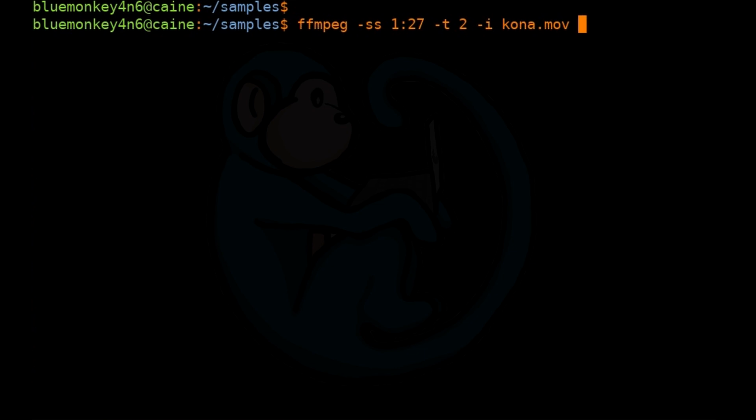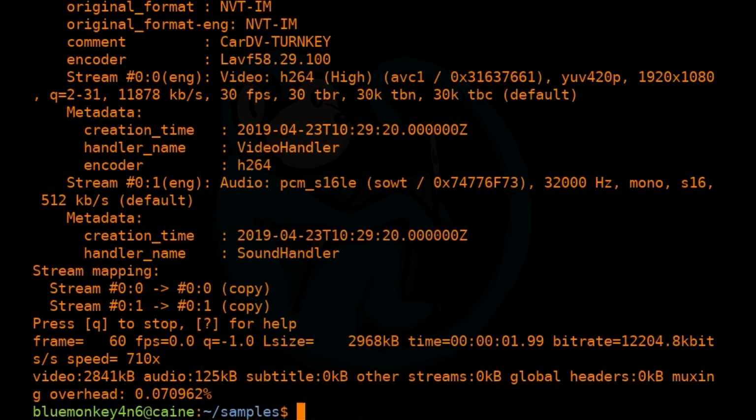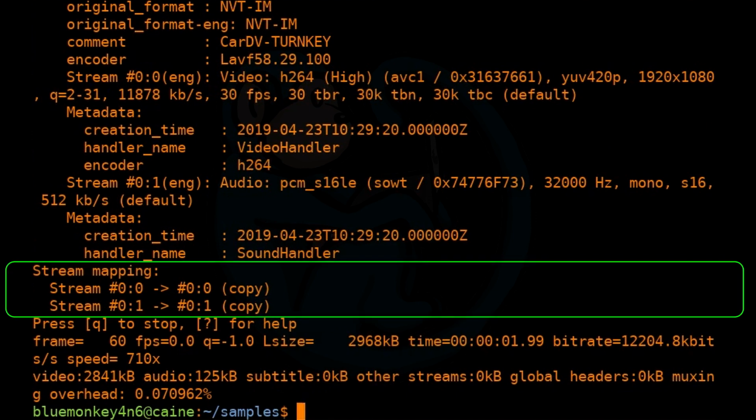And then in this one, we're just going to basically copy the video stream out. So we're going to do -c copy for codec copy. And then lastly, we're going to name the output file goodstuff.mov. So once again, we're basically just going to have the codec copied over. We're not actually re-encoding the video, so this should be very, very quick.